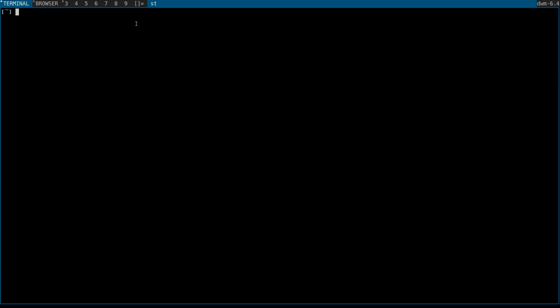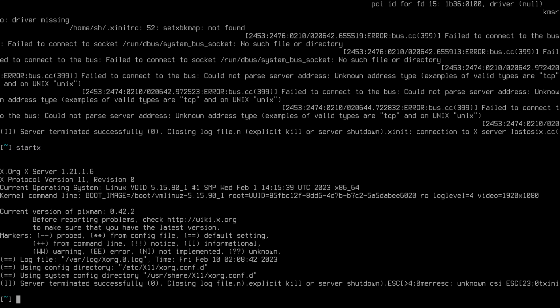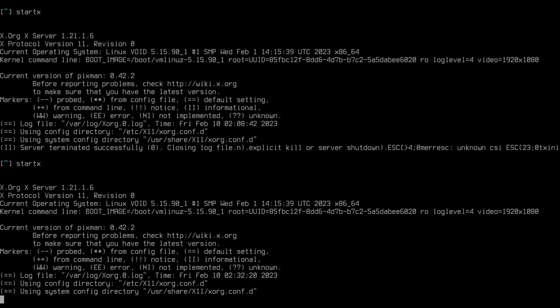Now I need to reboot the machine. You need to reboot or just quit out of DWM. To quit DWM, just hit Alt, Shift and Q. Okay, and now we just type startx again, and the compositor should be running.